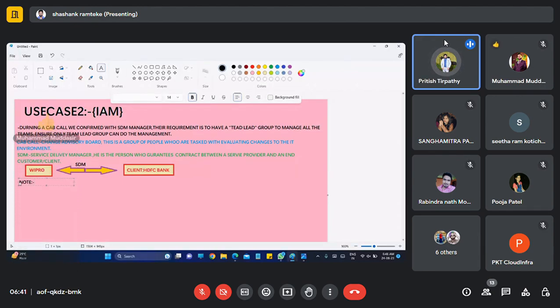See, there is a note here. Before understanding this concept, I think I have told you this also, that AWS says never to use the root account for daily activity. It recommended to use the IAM user.